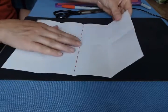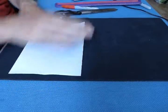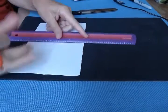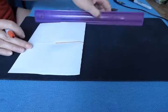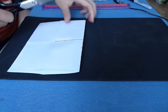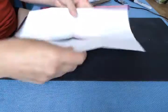Now, in order to do this, I'm going to fold on my center line again. And then I'm going to cut on this line right here. So I drew that solid line so you can see I'm going to cut right there. So I'm taking my scissors and cutting just to there. So now what I have is, when I open this up, I've got this right in the middle.